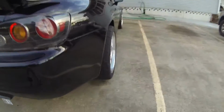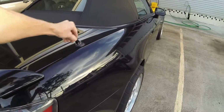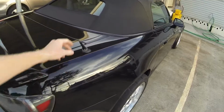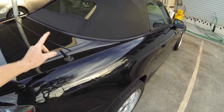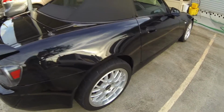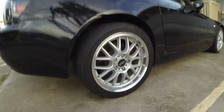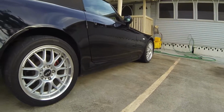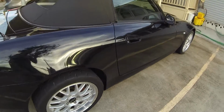And going back around to this side, I got this shorty antenna. I really like it. It just looks a lot better than the little 6-inch stubby antenna that was on it. And then again, ASA rims in the back and the front. All the rims match. I guess it's worth mentioning.